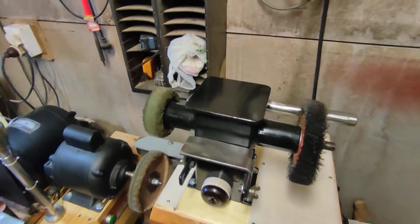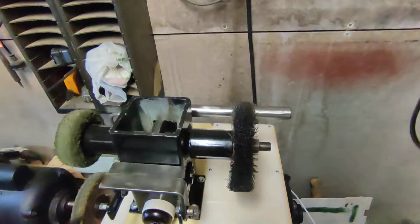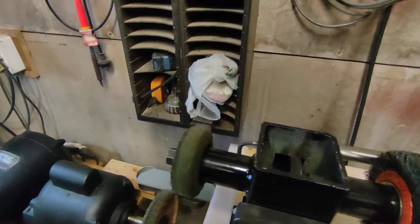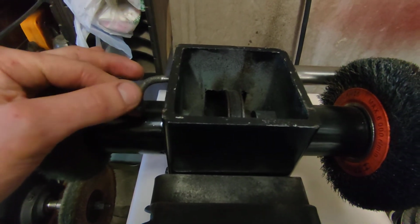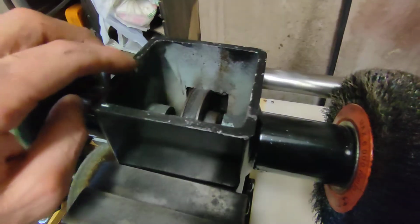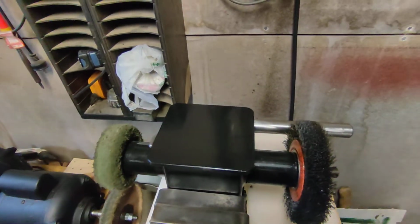What else did I do? Oh, when I got this, this cap was a pressure fit, and you had to sort of hammer it on. I don't know why that was, but that's the way they'd done it. So I just drilled this little hole here, and as you can see I misdrilled it, but I plugged it and then re-drilled it, and then I machined up this little lever. It was a bolt actually, and I machined it all up and knurled it, and then I heated it nice and red and bent it to this shape, so it's appropriate for this setup, and just drilled a hole through there and threaded it, 6mm thread. So now that just clamps on like this and doesn't go anywhere. That's very firm.